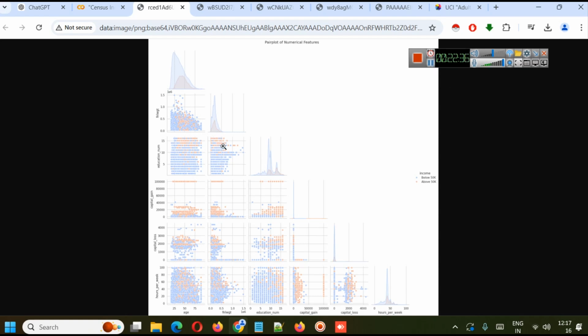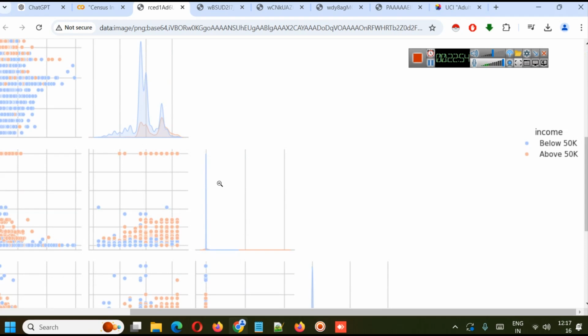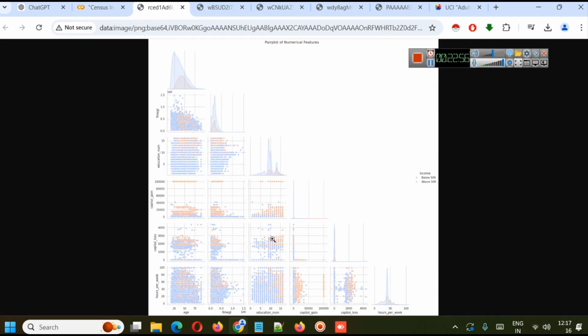Instead of creating scatter plots and distribution plots of each of them separately, we can also do this. This will show us the effect of our income, which is our target variable, on different numerical features, or we can say vice versa, the effect of different numerical features on income.